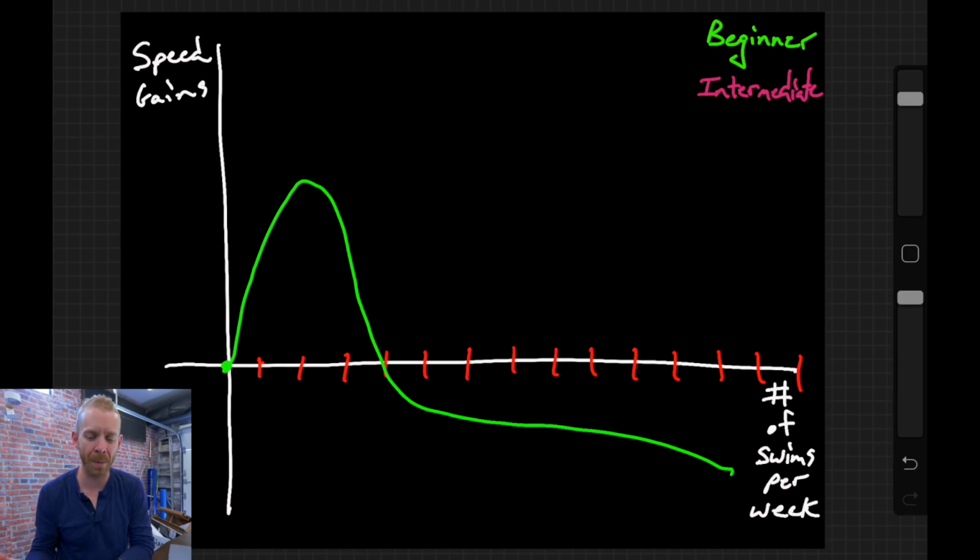If you don't have a swim background, past about 2, 3, 4 swims a week, you're not doing yourself any favors because you only need just a small little bit of stimulus to make yourself faster. And beyond that, your body isn't adapted enough to have more than 3, 4 swims a week. So you end up doing essentially damage. You're overtraining yourself. But it just takes a little bit of stimulus. We're talking like 1, 2, 3 swims a week, and you're gonna get a lot faster.